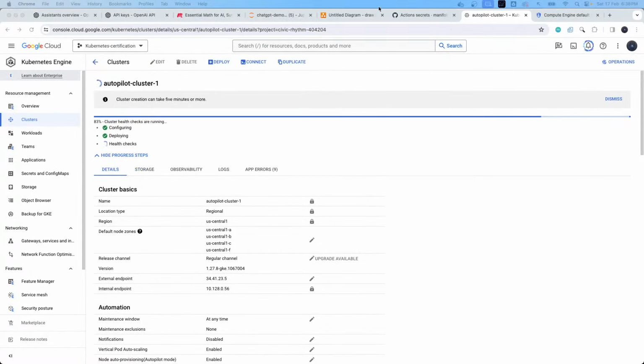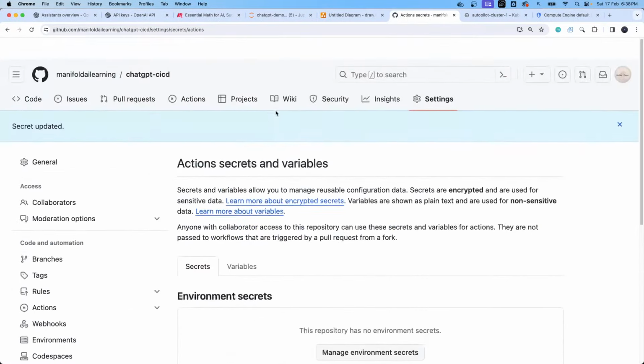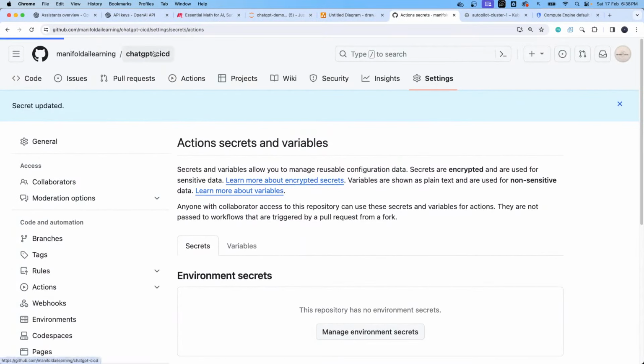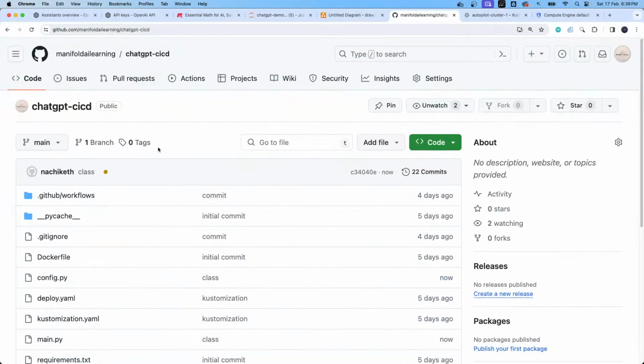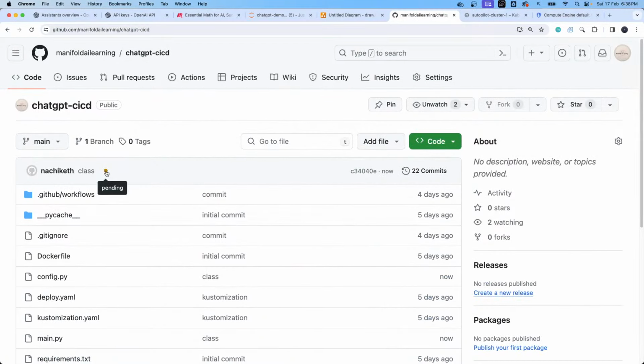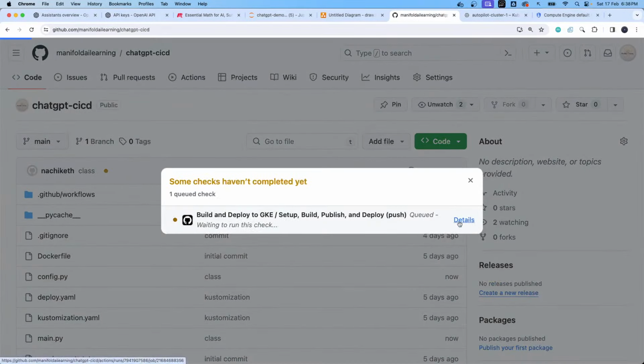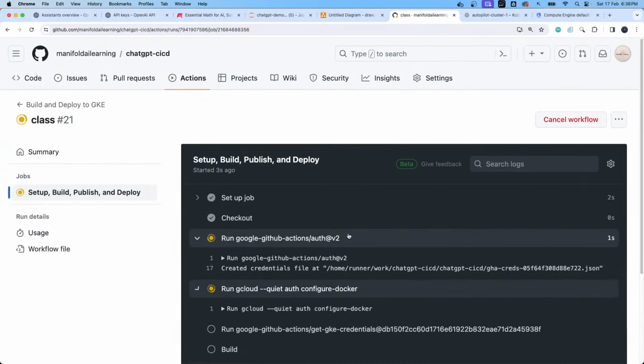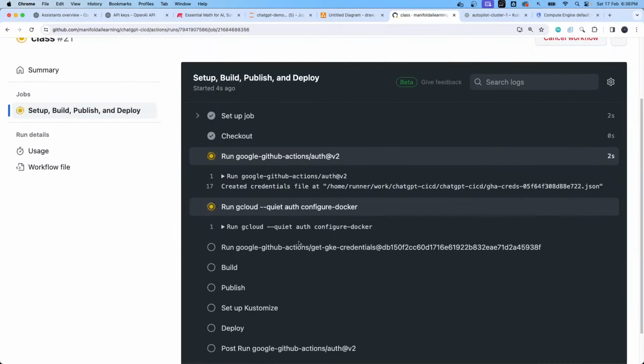Once that is done, it should automatically start the action for our repository. We can see that the action is in progress. That's great. It's running everything in the backend.